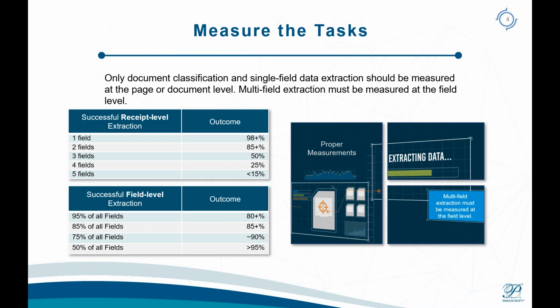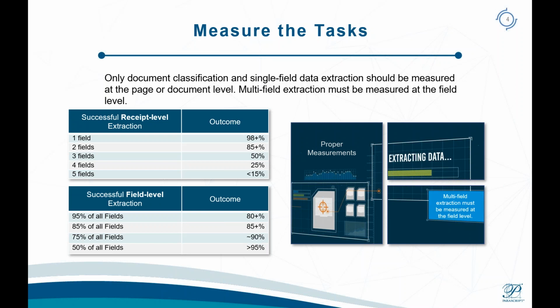An example would be our check recognition products, where we're largely automating a few fields like the amount. So that's the legal and the numeric amount, and sometimes the date. We have accuracy levels and read rate levels, or the amount of data, at 98 or 99%. And what that means is 98 to 99% of the tasks at the data level are extracted, and 99% of those extracted data are accurate. So that's the way you want to do it.